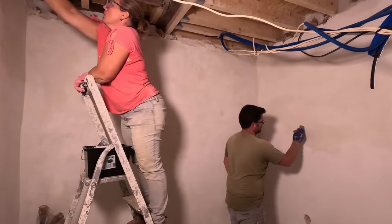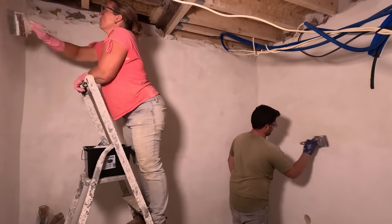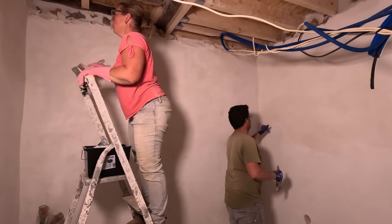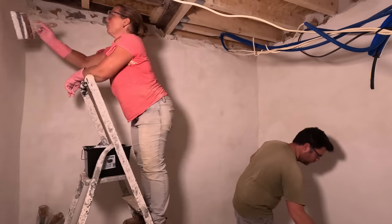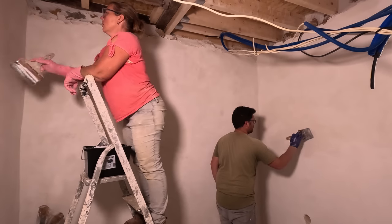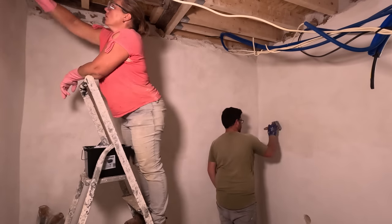I don't know if you've read in the lime book about why they used to do lime wash over the top of lime plaster, but it was quite interesting. In the lime groups they talk about it being a cheap alternative to paint, but also from a humidity control and mould prevention perspective. And I believe those are all true things.